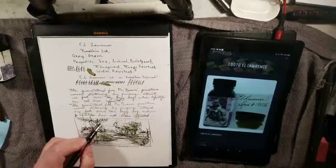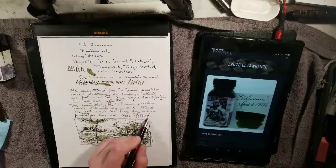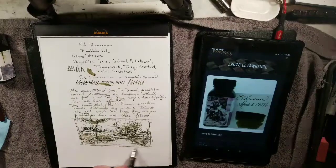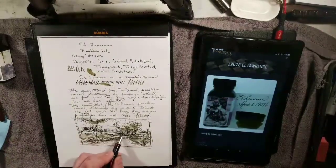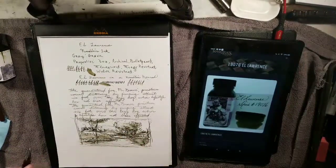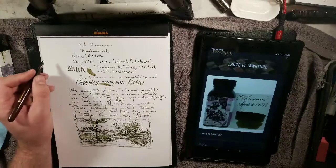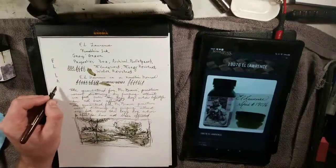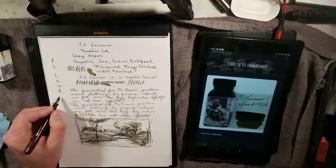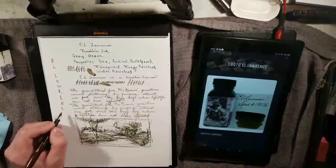I don't know if people have really used L. Lawrence for art — I might have done it once in the past. What I did was I cut up some watercolor paper, or the backs of watercolor paintings that didn't make the cut, and would practice ink drawings on the back of them. I think I might have used L. Lawrence with a brush as well. Anyway, what else can be said about this — I know I'm dragging this on but you're welcome to skip to any part obviously.